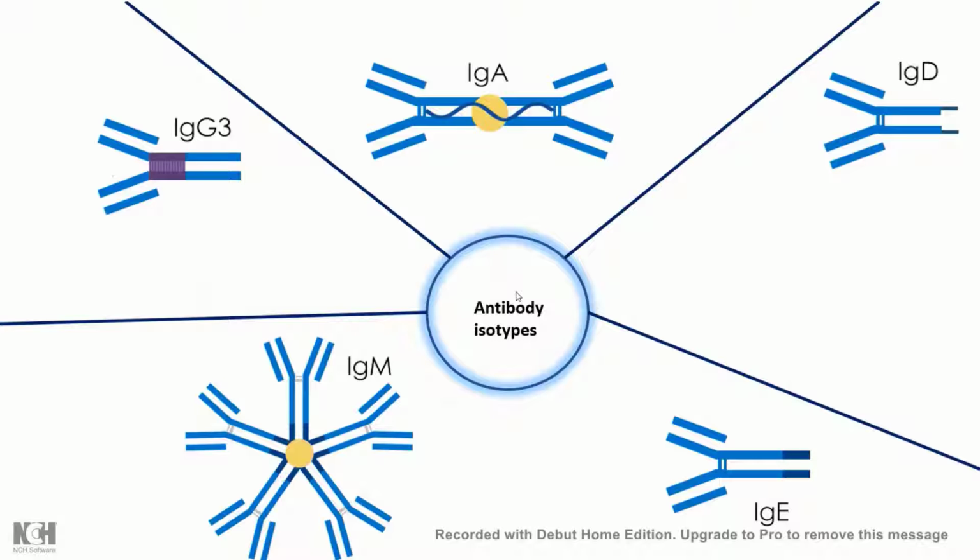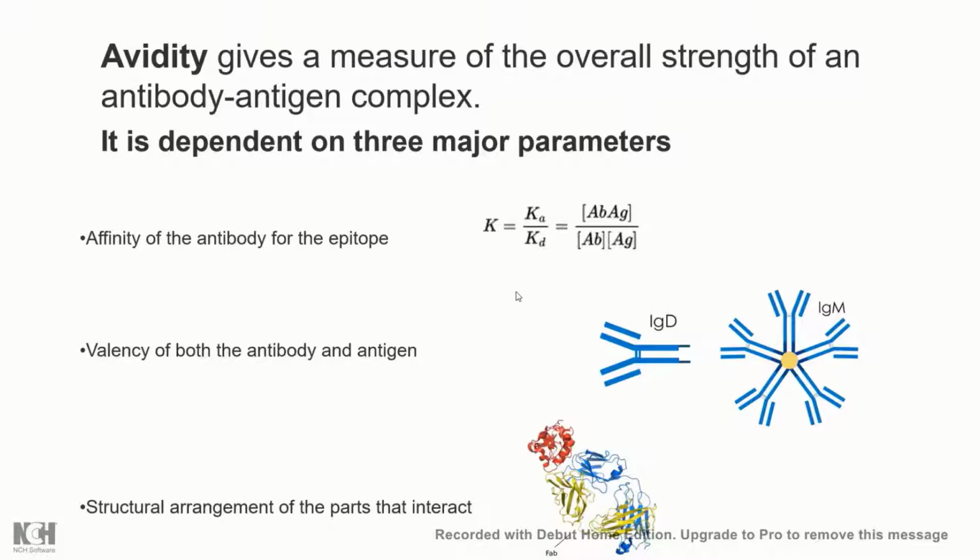Now this antigen antibody interaction is happening at a molecular level. So we were talking about a microscopic level, and the measure of this microscopic interaction is affinity. Now let's talk about the macroscopic level. An antibody could have multiple different antigen binding sites, which is determined by its valency. For example, IgA has 4 antigen binding sites, whereas IgM has 10. The overall interaction between all of these potential antigen binding sites is collectively known as avidity. So we can simply understand avidity as affinity at a macroscopic level. Avidity is dependent upon three major parameters.